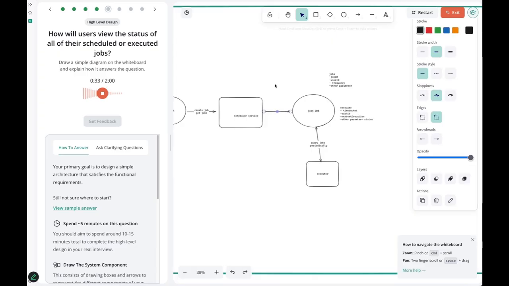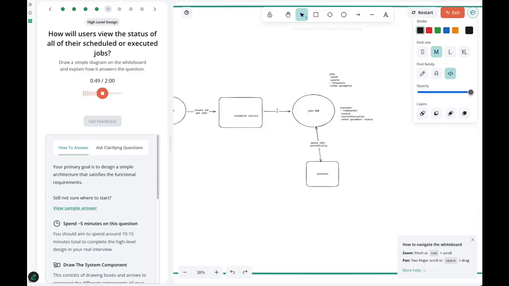The scheduler service validates the user's authentication from the header, fetches related jobs and tasks from the job database, and fetches the job status.